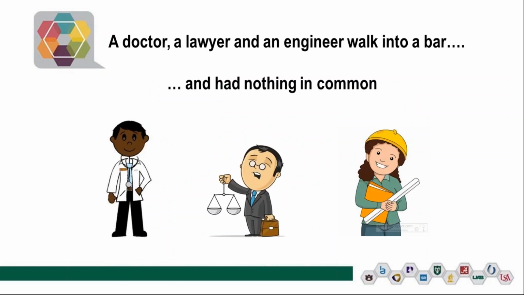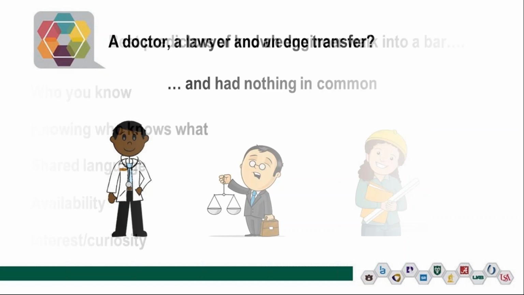So it's this idea, a doctor, a lawyer, and an engineer walk into a bar and had nothing in common. So don't even try to talk to each other. Actually, engineers are phenomenally annoying, right? Because they're just left brain. I get tired of talking to them after about 10 minutes and just walk out the door. So it makes it more and more difficult to have conversations.